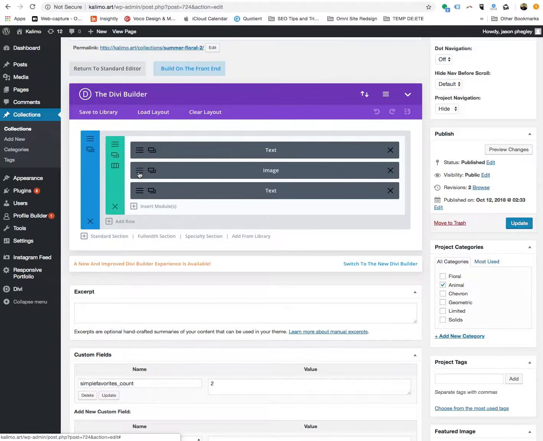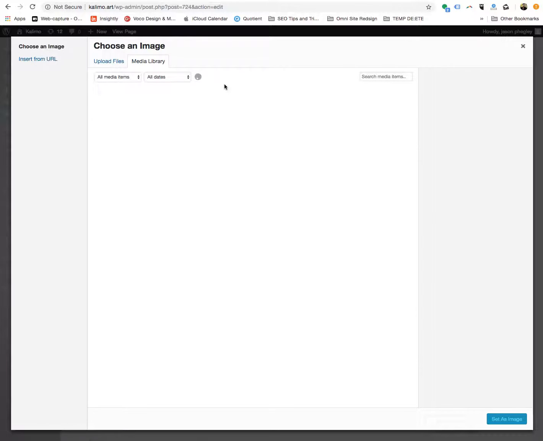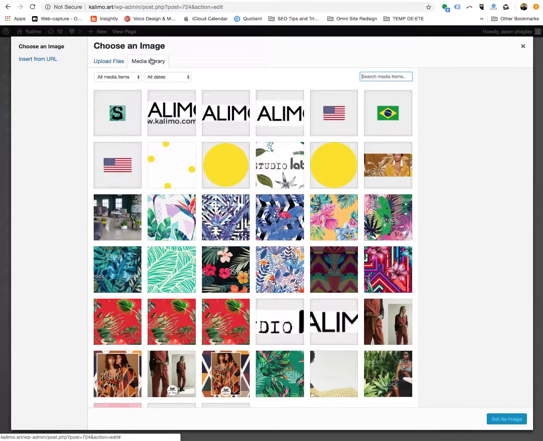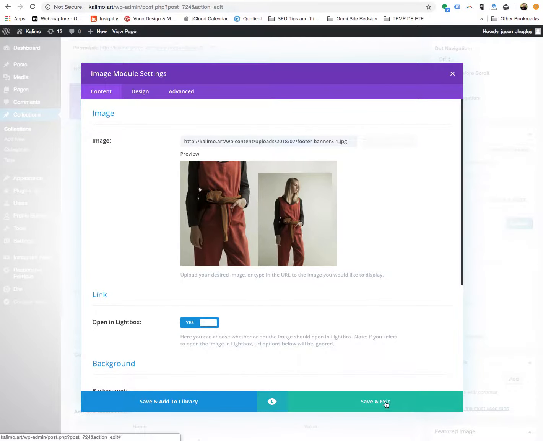And then the image, here's where we replace the image that is there. So there's this current image that we see on the front end. To replace it, we simply upload an image, and we can do this from something that's sitting on your computer. For this example, I'm just going to select one that's already in the library to make it easier to illustrate.